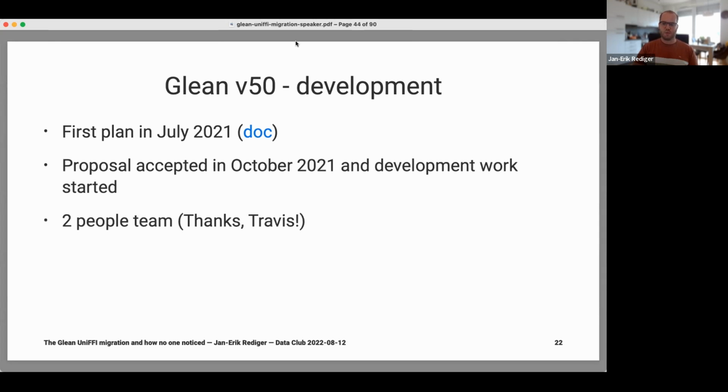Together with Travis, I went ahead and started migrating the code over, with me writing a lot of the code and Travis being around for reviews, but also understanding the code, double checking that the code I wrote actually makes sense, and also to understand how the code works so that I'm not the only one with knowledge about the code base, obviously.